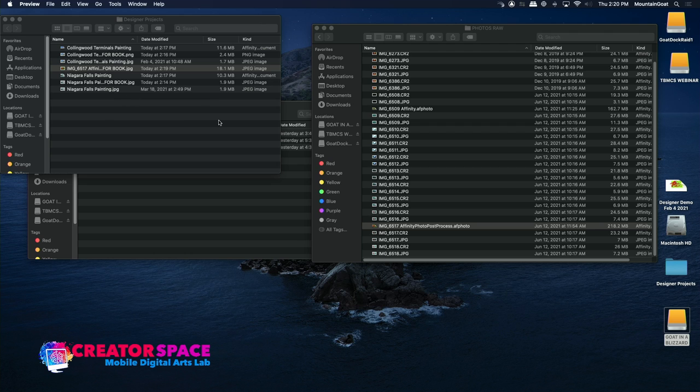Now, this isn't necessarily thematic. I'm just going to basically be doing a digital arts portfolio book that's based on all the different things we've been doing in masterclasses, putting it together in a bit of a book to tell the story of the digital arts masterclasses from Creatorspace. So that's going to be my goal. And this is where it's important. Even just in exporting, you want to start exporting. Why export 1,000 photos if you can really export the photos that will help tell your story?